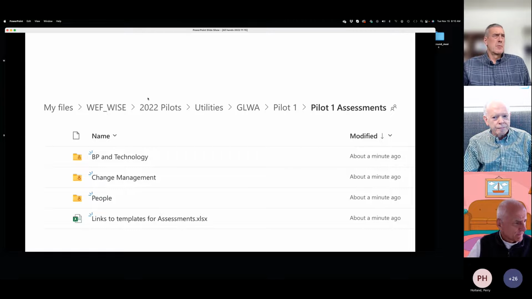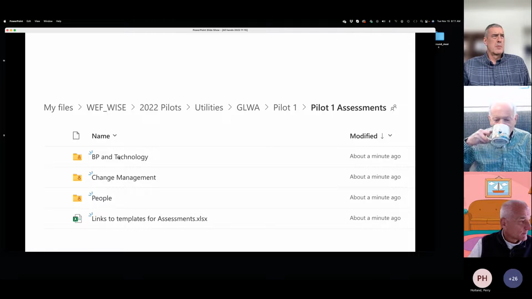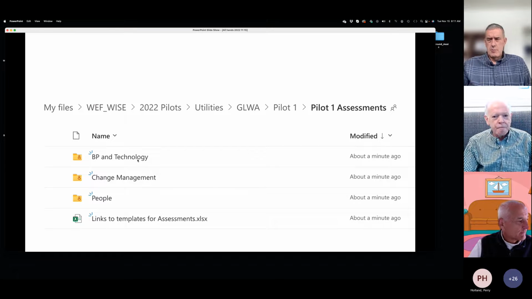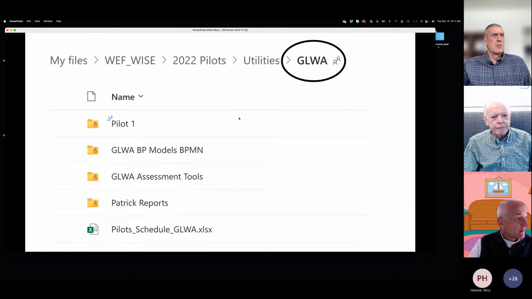For example, for GLWA, we created a folder where there will be a place for their assessments. If they're going to be doing assessments on business process and technology, and change management of people, they would be posting them to these subfolders so that the full information is there.